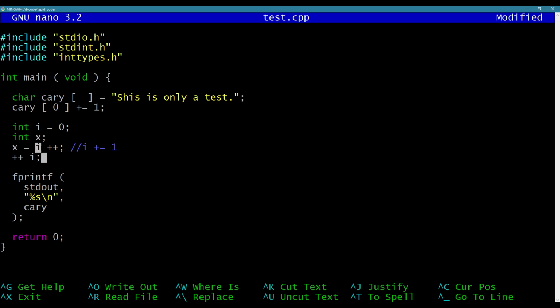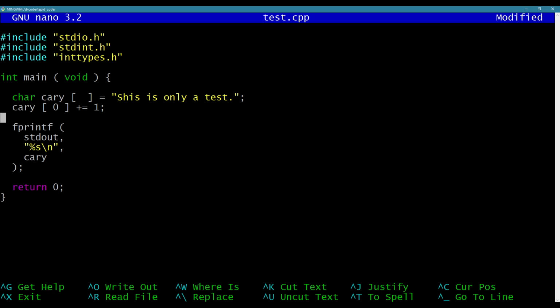If I say int x equals i++, it's going to say x equals whatever i is at the current time, which is 0, and then it's going to increment i. So i becomes 1, x is still 0. But if I did x equals ++i, it's going to say x equals whatever this is going to become. So if it's 0 right now, it's going to become 1, so x becomes 1. So x and i are both 1 in this case. Anyway, that's something I forgot to mention.